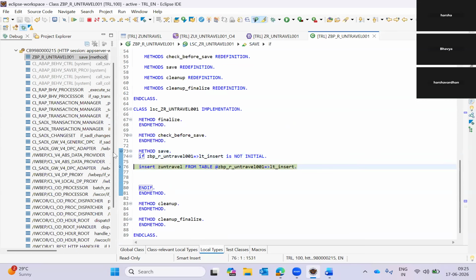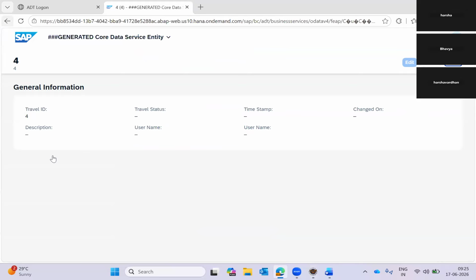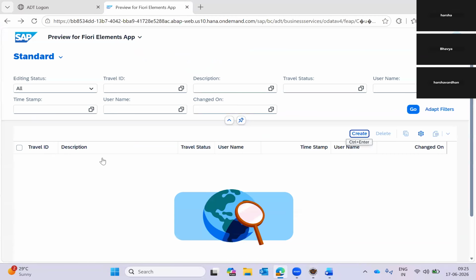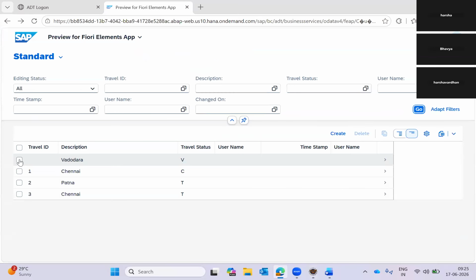Okay, it is performing the insert and it creates a record. When you click on go, you can see now travel ID is not mapped. I'm deleting, even though we have not implemented delete.